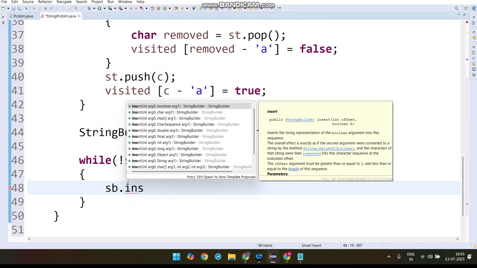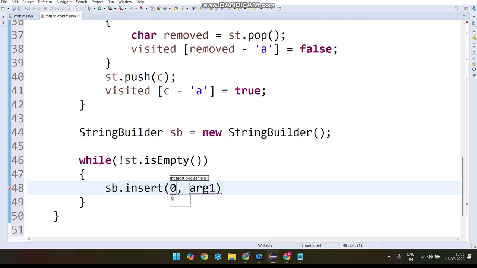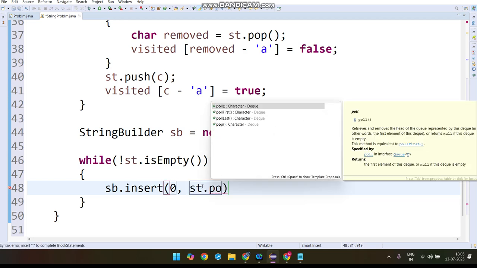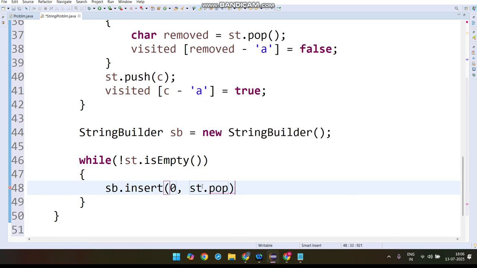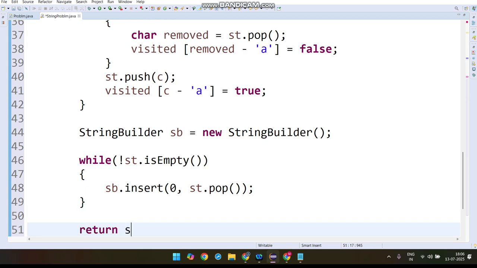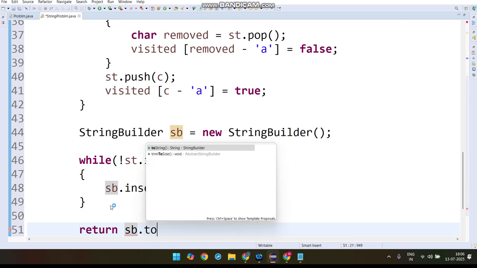We will use the insert method, not append, and I will tell you why we are doing that. We call the pop operation. Then we return sb.toString.